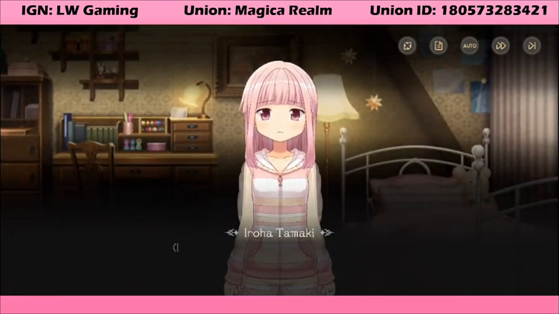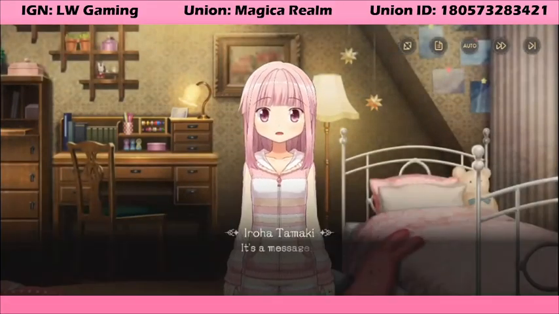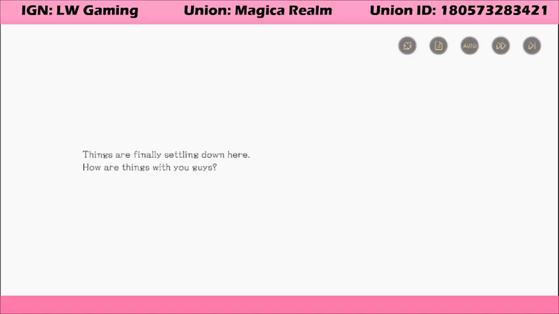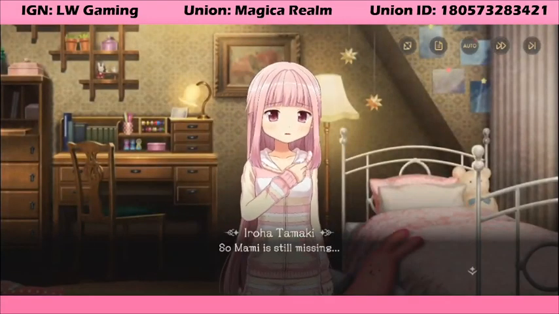Matching coasters. I wonder what design Yachio would like. It's a message. Oh, a reply from Madoka. Coasters are such a nice gift idea. Everyone with matching ones. That's so nice. I wish we'd do that too. I'm so happy to hear you're all getting along with Sana too. Things are finally settling down here. How are things with you guys? Actually, Mommy hasn't come back yet. So Mommy is still missing?